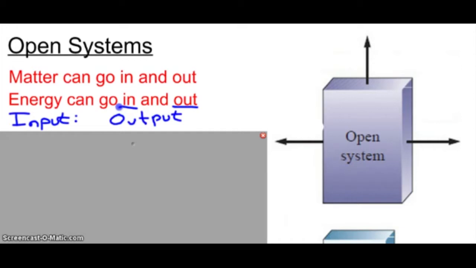Now on the right side here, there's a diagram, and what we see going in might be matter. Matter can go in, matter can come out, and energy can do the same. Energy in, energy out. So open systems, you can have an exchange of energy and exchange of matter.